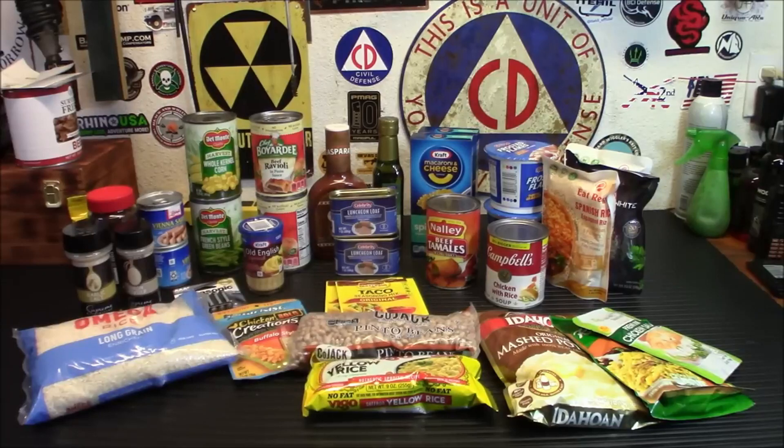When shopping for storage pantry food, first thing: long shelf life. You're never going to match the 20 or 30 year shelf life of freeze-dried food or even the five to eight year shelf life of MREs, but you still want to be smart about picking durable products. Try to avoid things that don't last at least a year — if something is going to go bad in six months, it's not worth it.